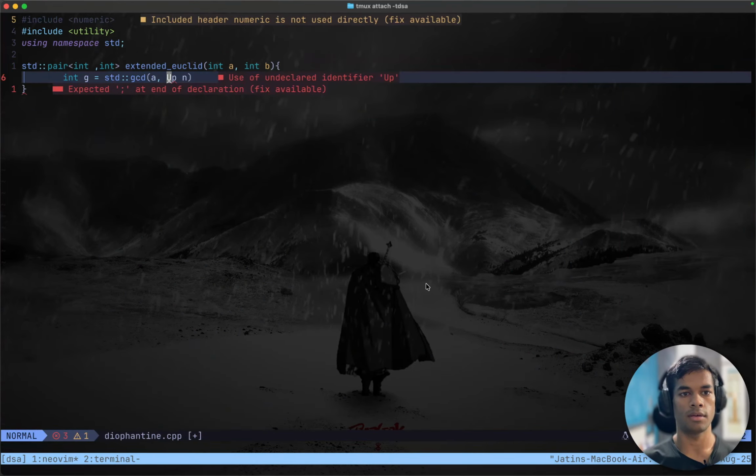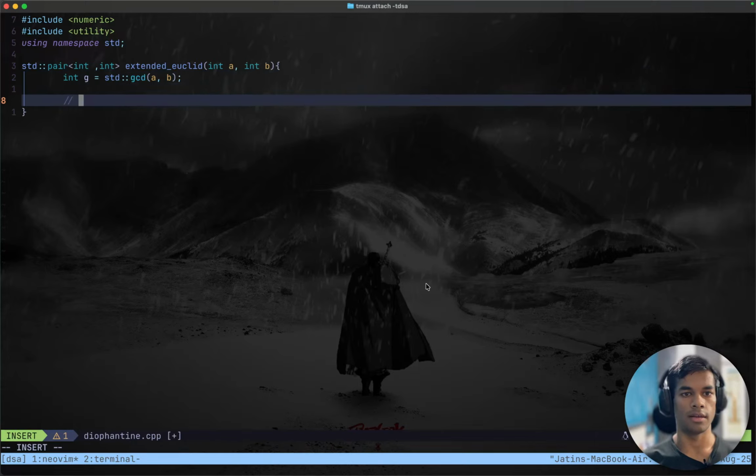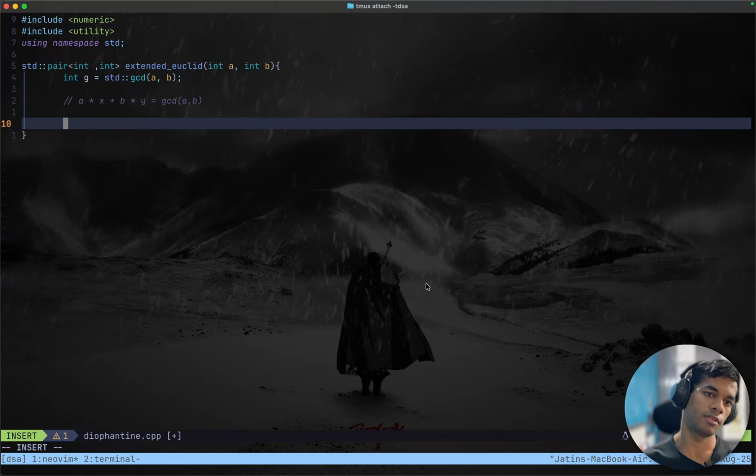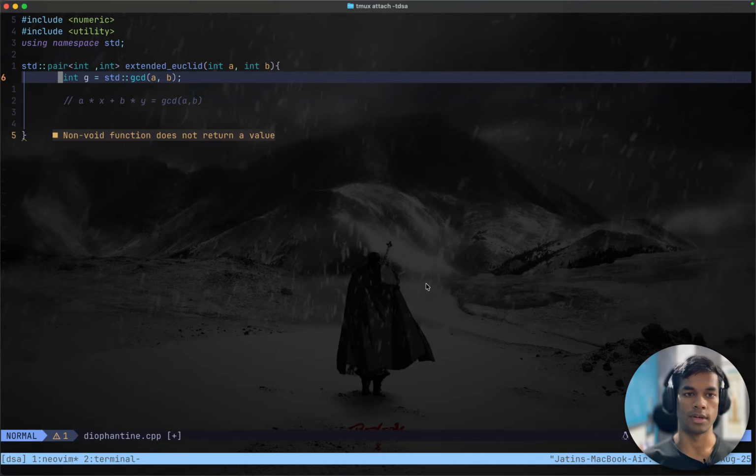GCD for A, B. Now I need to solve something like this: A into X plus B into Y equals GCD of A comma B. Make this solve something like this, and how are we going to go about solving it?